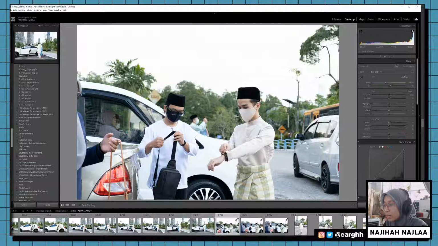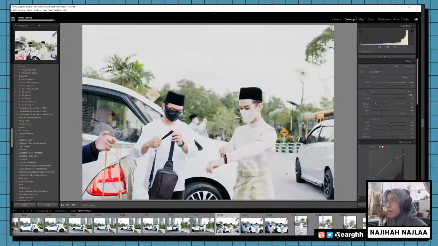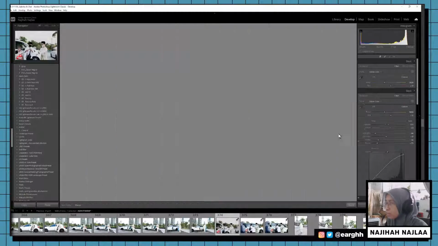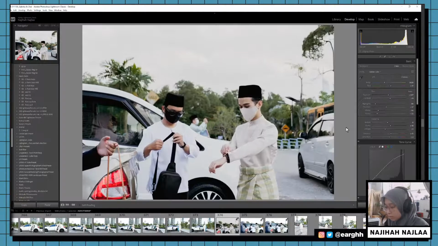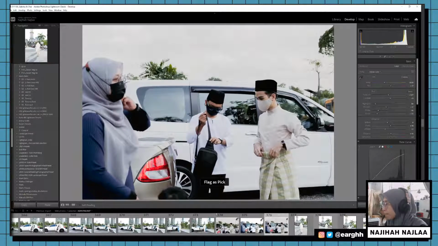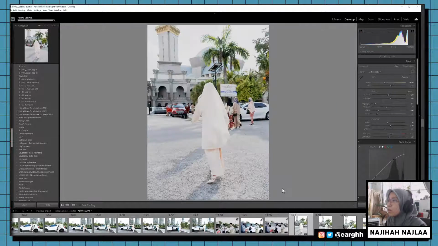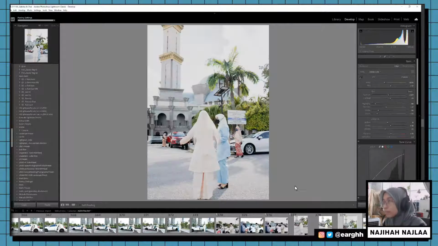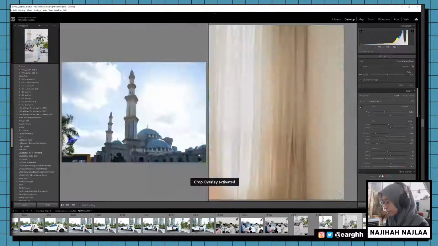But yeah, I always see that in most of the weddings where they're gonna pick the best, sportiest, smartest car as their wedding car, you know. It's like a thing. Now I just realize it and be like, oh, is it necessary? Or maybe that's the only car that they have. I don't know. Just assuming.